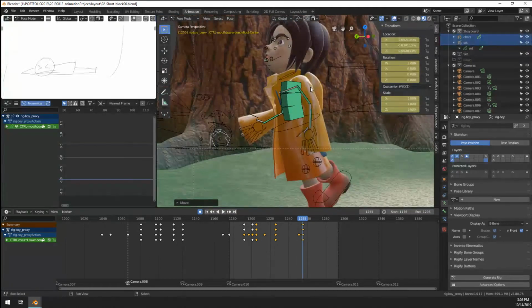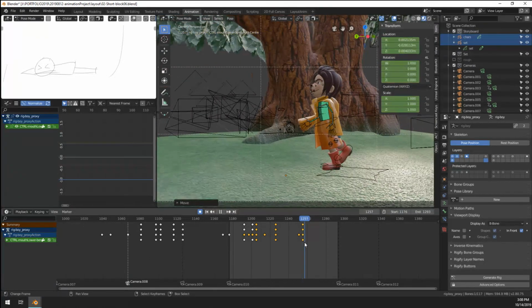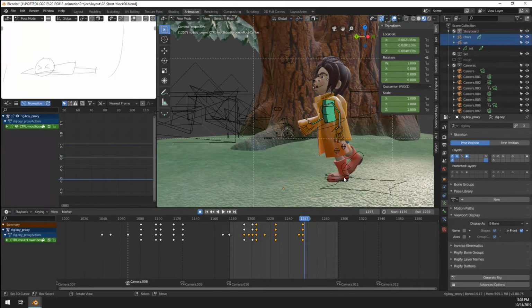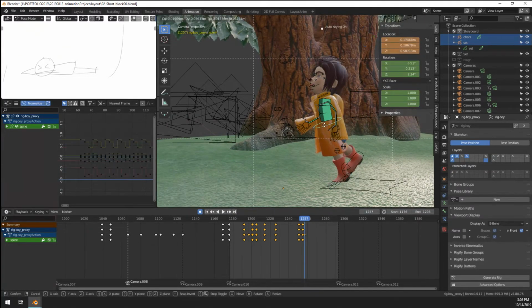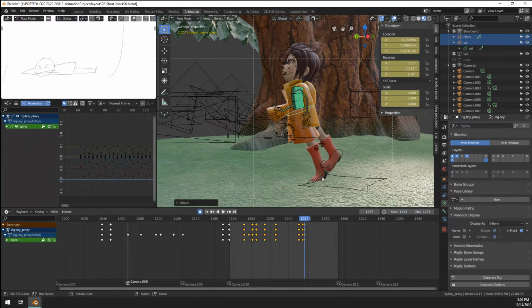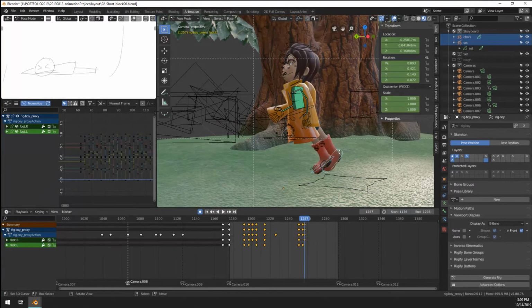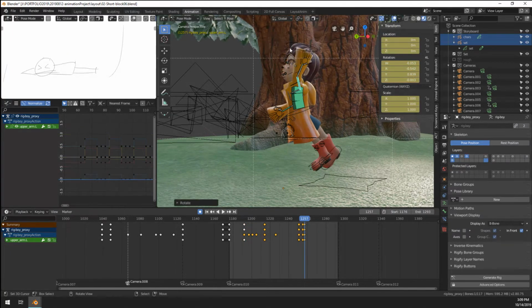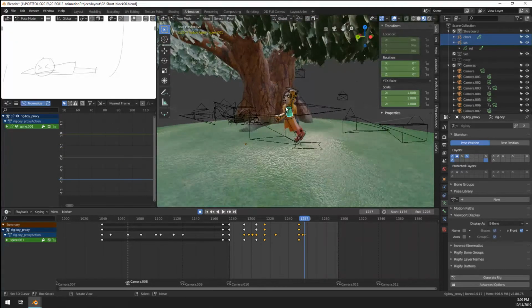Let's see how this looks from camera. That's fine. And then here, he kind of launches himself. I kind of want to move him here as well, right? Launches himself. That's gonna look weird, I think.